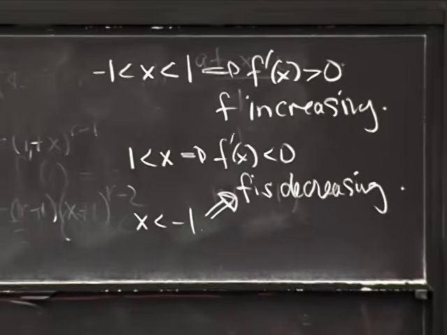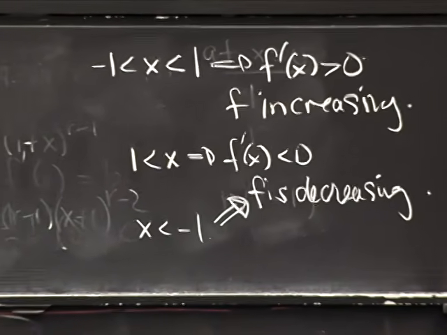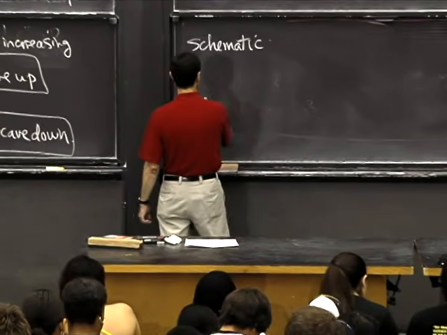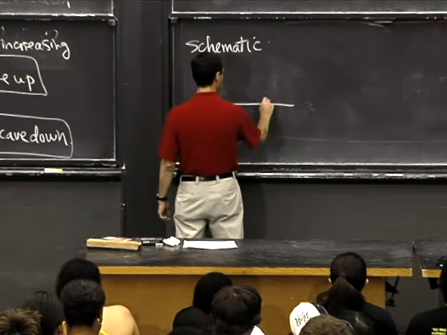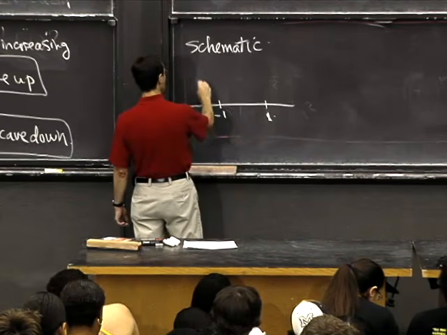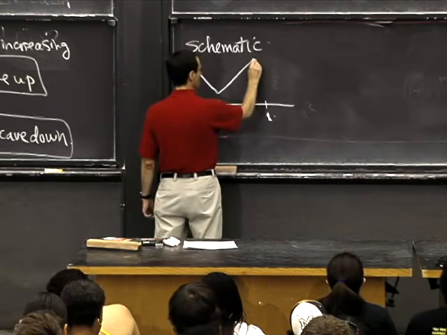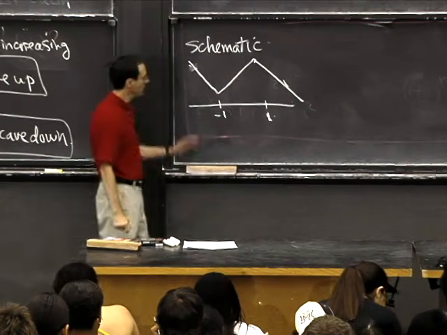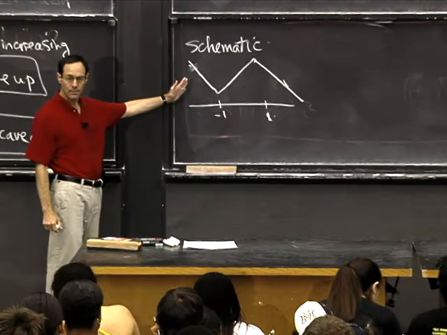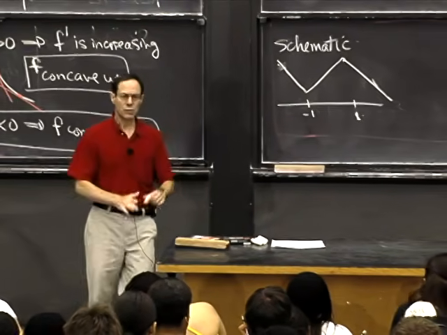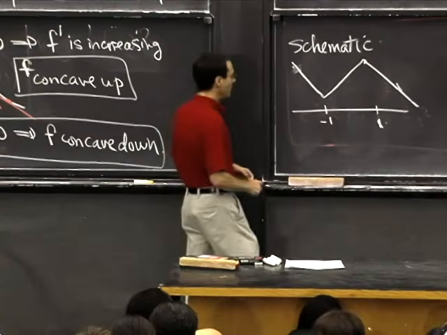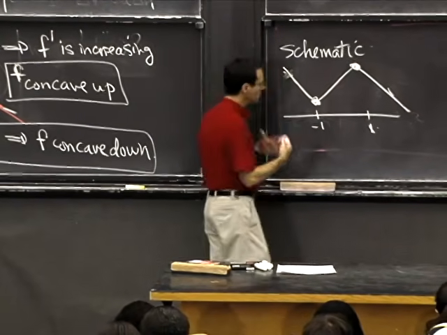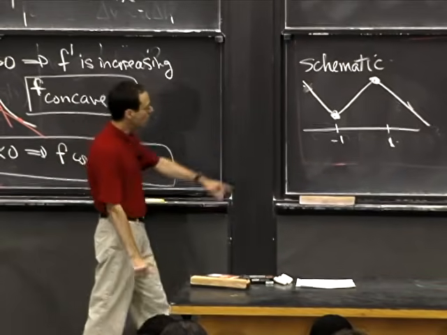So now, here's the schematic picture of this function. So here's -1, here's 1. It's going to go down, up, down. All right? That's what it's doing. All right, maybe I'll just leave it alone like this. That's what it looks like. So this is the kind of information we can get right off the bat. And you notice immediately that the key features of the function that we see here are these two places.